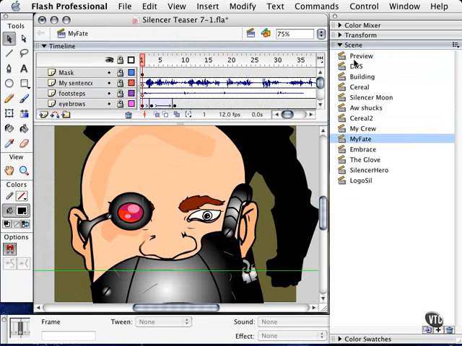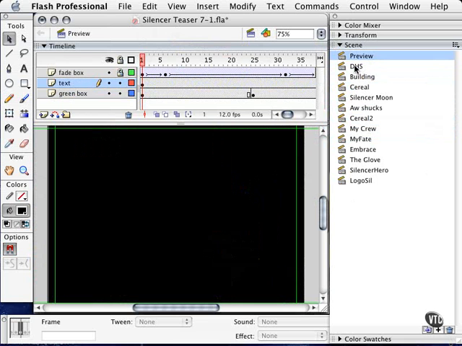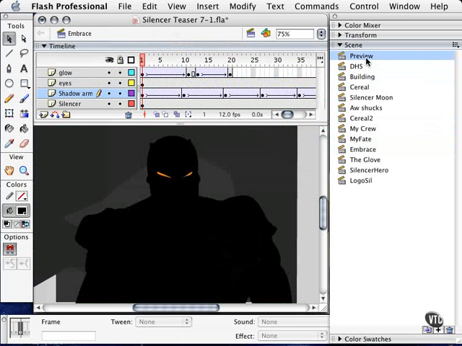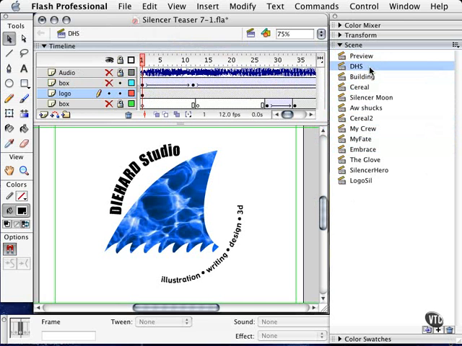So scenes are very vital to creating your projects while maintaining complete control over the management of them. I would highly recommend using them at all times because you can very easily delete them, rearrange them, and create new scenes as per your client orders or your own editing options.